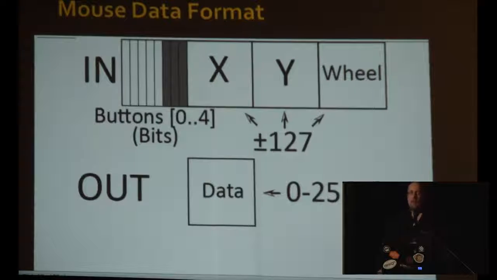So in this case, if we want to define a simple mouse data format, on the left side we have both the in and out descriptors, in being from device to host, and out being from host to device. And the in, on the left-hand side, we have buttons. In this case, there really are buttons 1 through 5, but they're bits 0 through 4. And the 3 next to it are just don't care conditions.